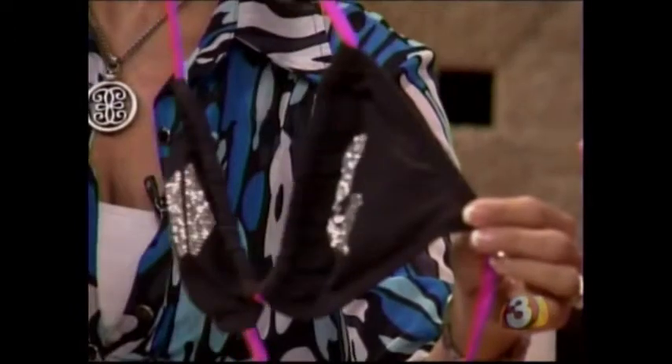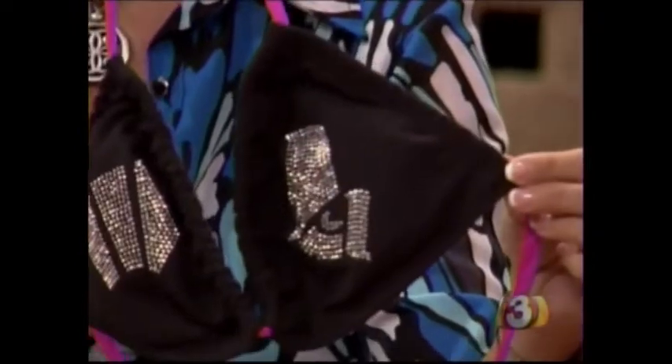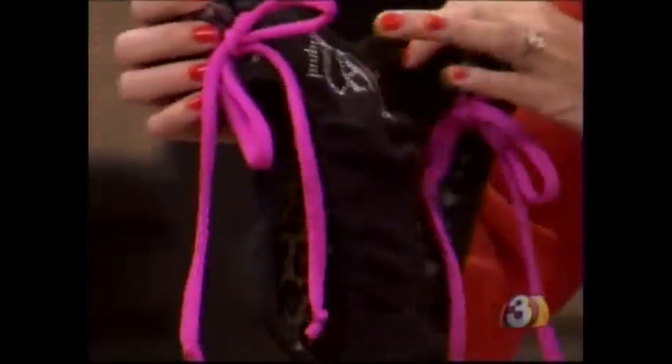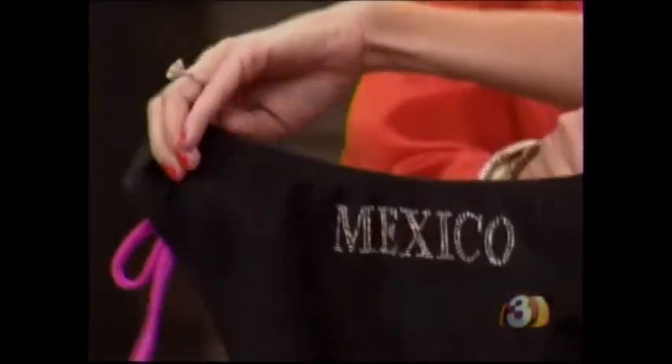I do a wider range — the vintage concert t-shirts, the Harley Davidson, but also more simplistic colors if you're looking for that. I'm the go-to person, so if there's a promo going on and swimwear is going to be used, companies will come to me. These have a little bit of rhinestones on them — really cute. I'm originally from the border of Mexico, raised in Nogales, and when I saw this in New York I thought, I'm going to make a little Mexico bikini.